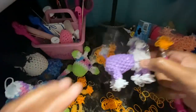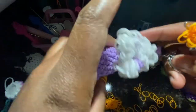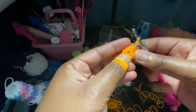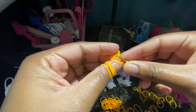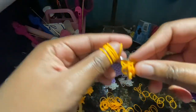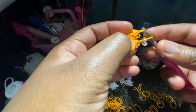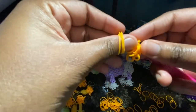Now I'm going to be showing you how to do the fur part that's on the body. First you need to make a magic ring of six stitches — which I've already done. Remember, we're doing fur bands for this whole thing. And then we're going to do a single increase to nine stitches, so just single increases around. Once you've done your magic ring of six, you'll see a single, and then an increase. Between increases, two bands in one stitch.